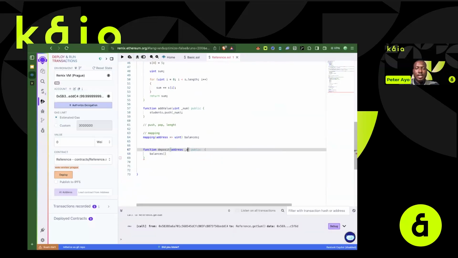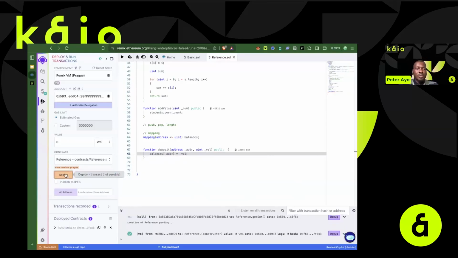Let's say address, and let's pass in a value. I'm going to pass in an address over here and say that the value equals value. So this is how we deposit, in this case.